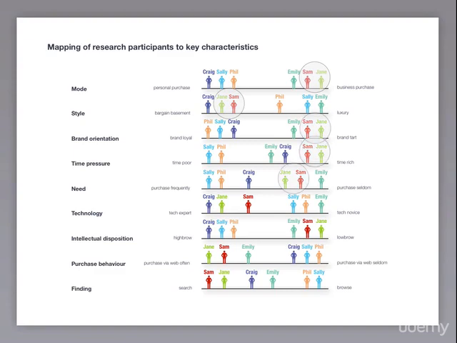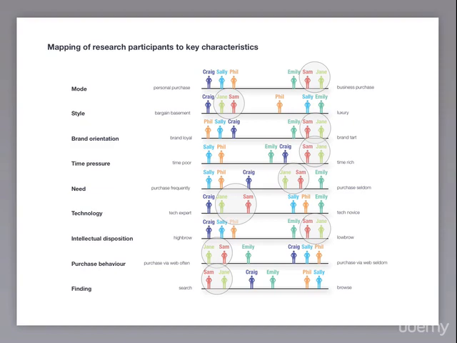And it looks like Sam and Jane share many characteristics too. They're pretty much the opposite of Sally and Phil. Notice that Emily and Craig have the odd thing in common, like they tend towards the time-rich end of the scale, but you couldn't really say they've much else in common. So they're not a persona. And in fact, if I was doing this kind of work, I would then look at this and say, well, actually, we obviously need to go out and do some more observations because we've got Emily and Craig who are just sitting on their own at the moment. Surely there are some other people out there.